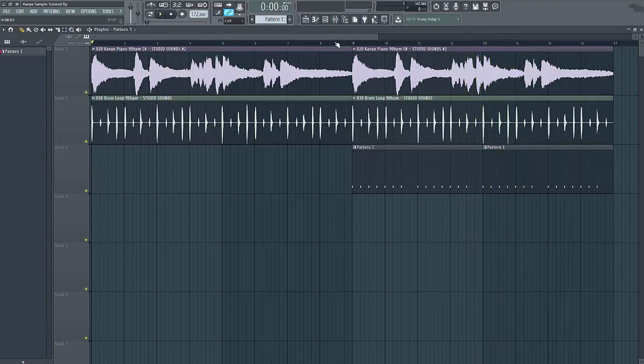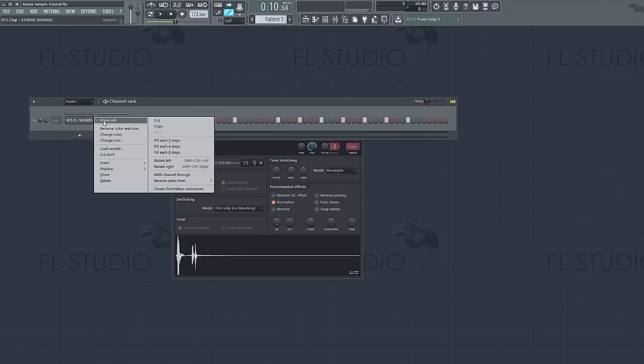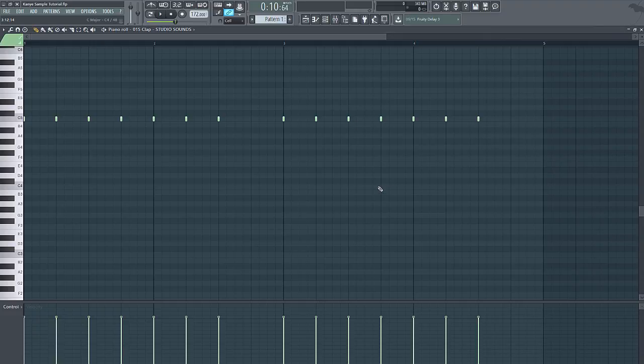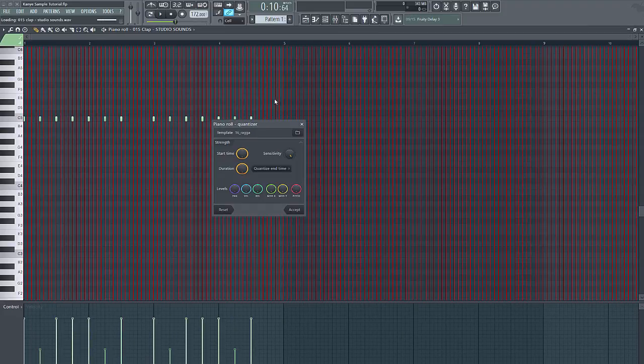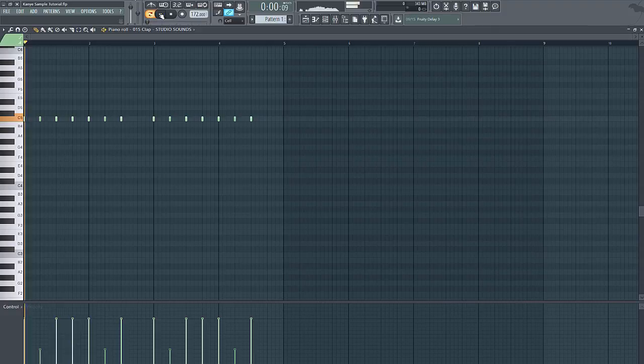Okay, so that doesn't sound bad, but it's a little bit distracting. Doesn't sound that great either. So what I did was I went in here and I started looking for different quantize settings that would kind of emulate a little bit more of a live type feel, like a live drummer, or even just a live person kind of clapping their hands. They're obviously never going to clap 100% on the grid like this is when you program in FL Studio. So I went ahead and hit Alt and Q. And I picked this 16 swing setting, made sure that the velocity was up, everything was pretty much turned up. And when you add this, this is what it sounds like.